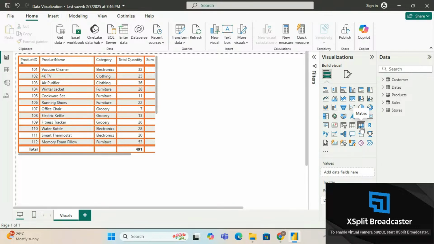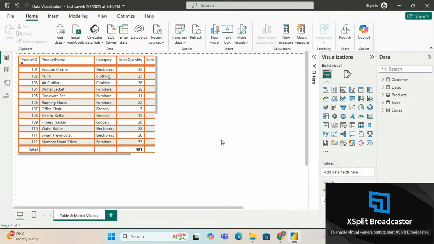So let us create a matrix chart, but before that, let me rename this page to table and matrix visuals.